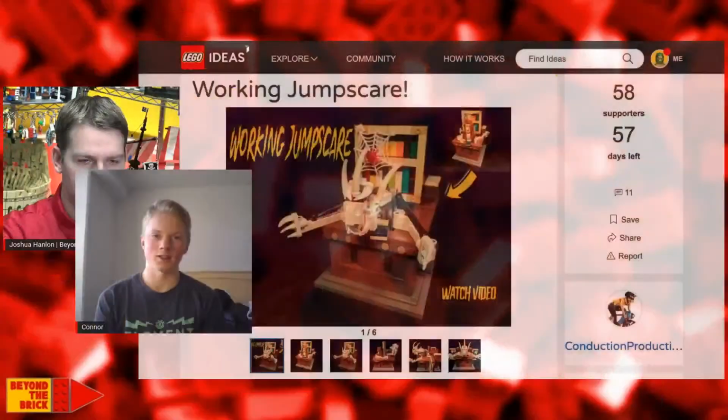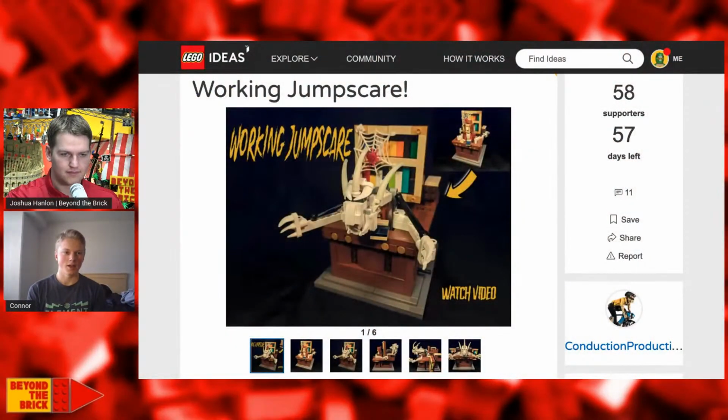I think the coolest part of this build is the mechanism, not necessarily the theme. Being able to employ the mechanics that are involved, like if they wanted to do a Jurassic World version of this, where it's a dinosaur jumping out from behind bushes or something like that. I think the ability to do a smooth transition in less than a second is the fun part.